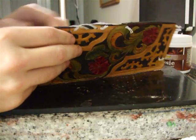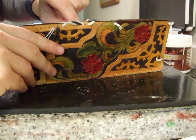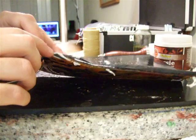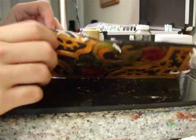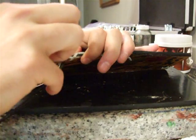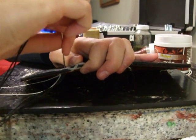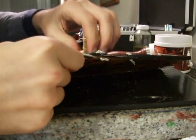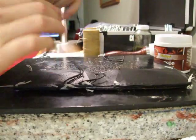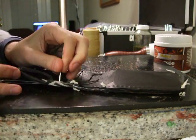The black line: since we've started with the white going over the black and under the white, the black line is going to go over the white and under the black. And that's going to create this round color going across. So take this guy — it's going to go over the white, under the black. Over the white, under the black. And then we're going to put it in the next hole.